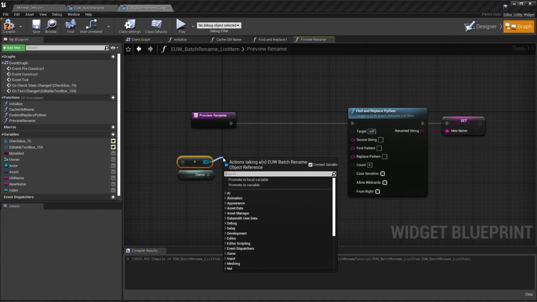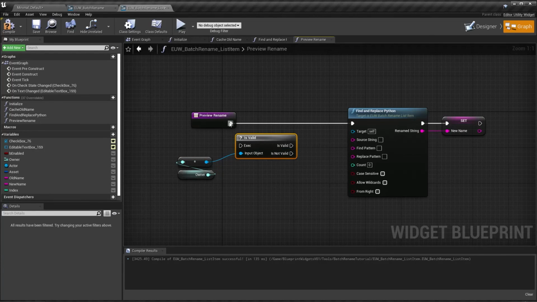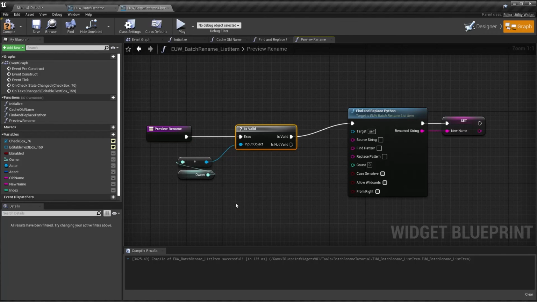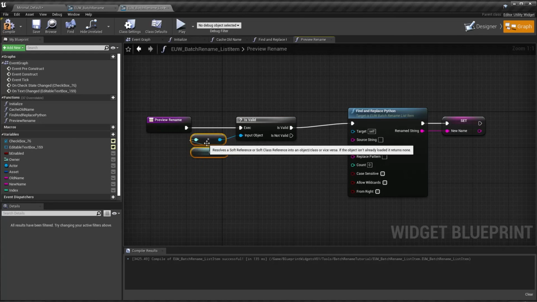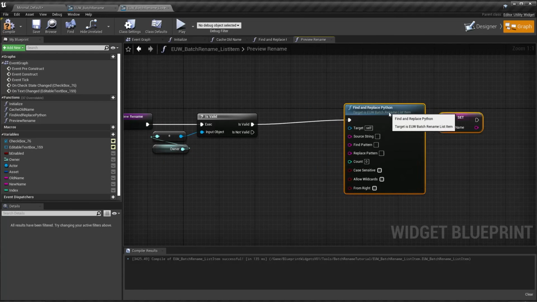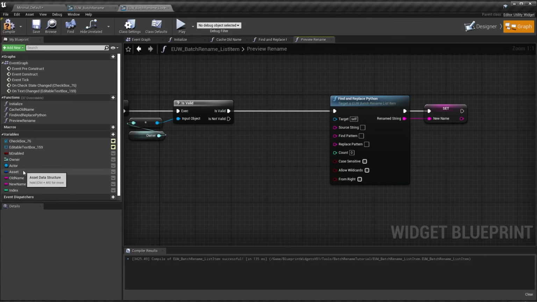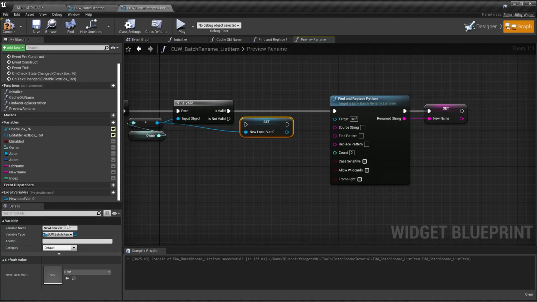We're going to do an is valid check, because if this is not valid, then we can't continue. Again, this would be an error case if this can't be found, but we're going to probably ignore that error case, at least for now. But then on this owner, we're going to do all those bits. So again, we're going to promote this to a local variable version of the owner, so we don't have to do that resolve each time.